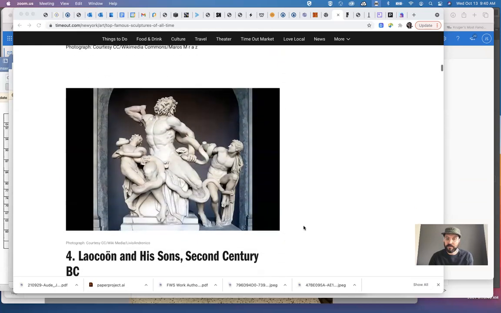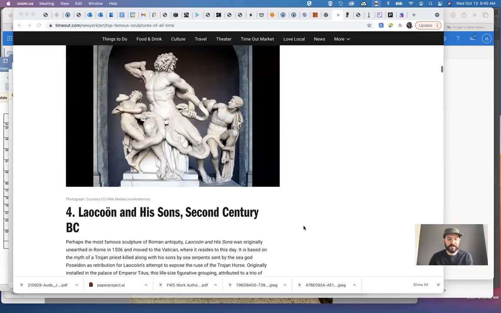Moving into the Roman period, we have a very famous sculpture, Laocoon and his sons, these three figures being attacked by a massive serpent, and this entire piece carved out of marble. So imagine how hard a marble stone is, and what it takes to carve that and then finish it down to very smooth surfaces, especially thinking about elements like the figurative form, the folds of the fabric, the hair, those elements that are really highly delicate.